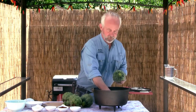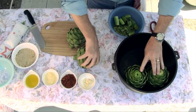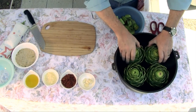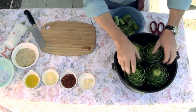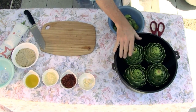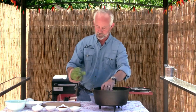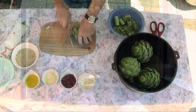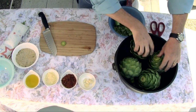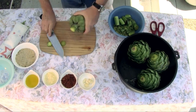Okay, let's do a test fit. A little tricky to balance. Okay, that's what we're looking for. They will kind of fall over a little bit, but as you gaze across the top, I've got these two that have got to be trimmed a little bit more. And you know, that's all you're going to do, just test fit them.